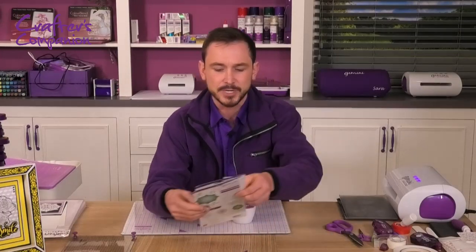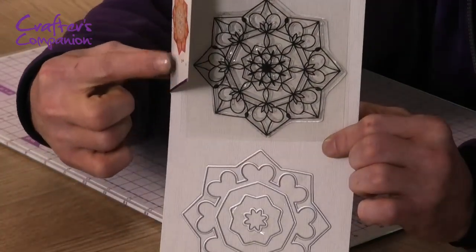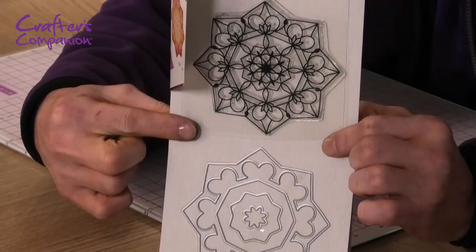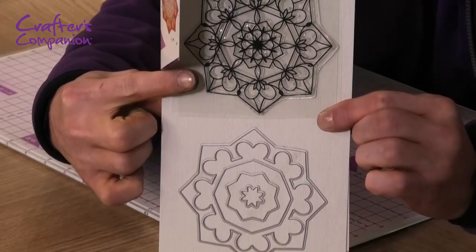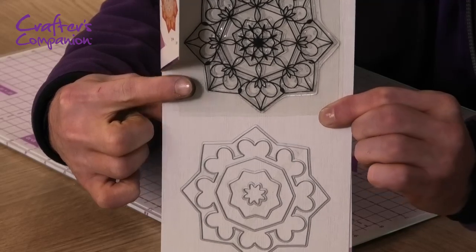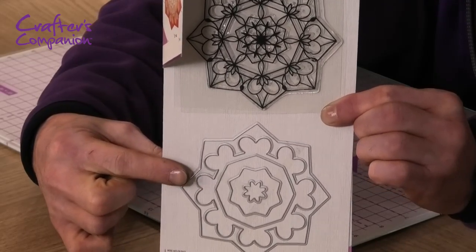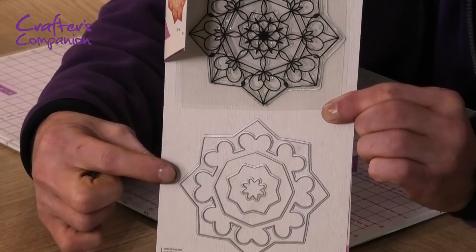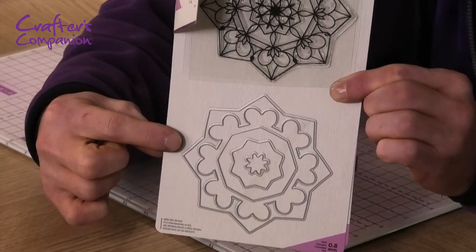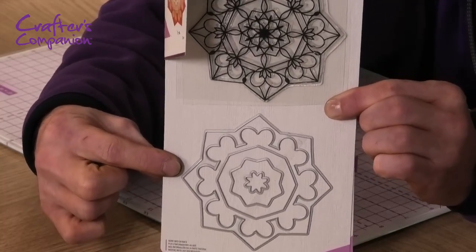And then with the next bundle, we've got Zen. So this one has a lot of straight edges, without these wee circle parts in the middle. The actual wee circles, you might just see there, stamp as hearts, because the coordinated dies actually die cut as wee hearts. So with this one you've got, what's that, 1, 2, 3, 4 dies, and they match just perfectly.